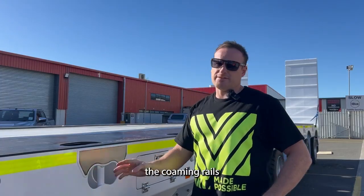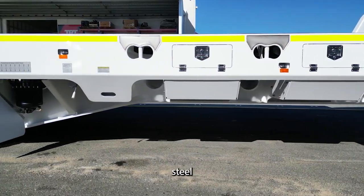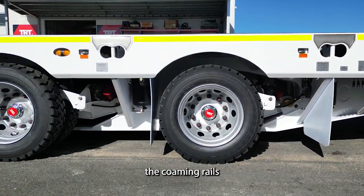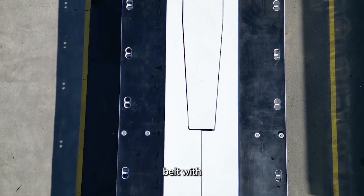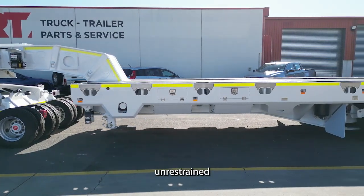The trailer's got 15 tonne tie-downs right down the comb rails both externally and internally and on the deck sheet. She features stainless steel fully welded-on comb rail protectors — rub plates for all the chains — to keep the comb rails in good condition. And she's got 12mm heavy duty conveyor belt with big cup washers to restrain it all the way down the deck, with the last three and a half metres unrestrained.